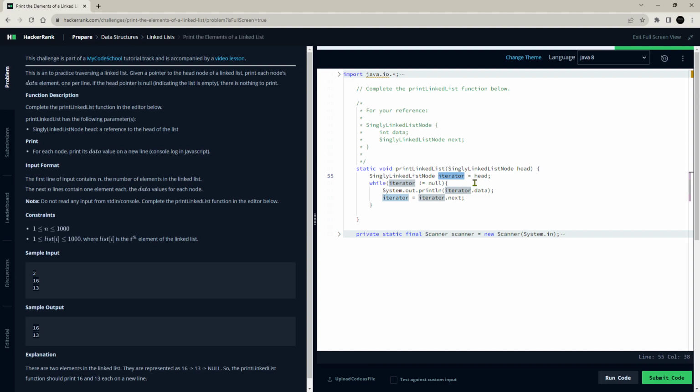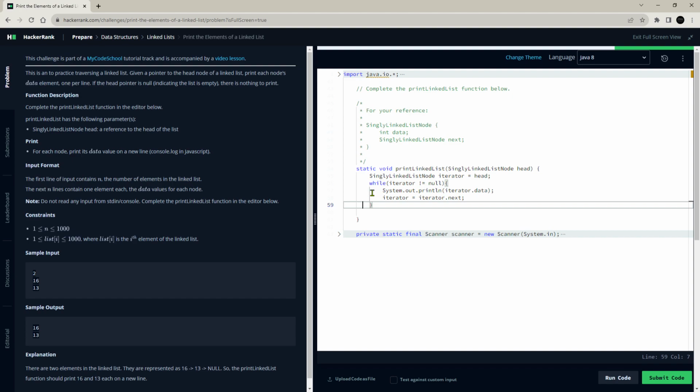I'm not replacing the object from head to iterator. This is just telling me that this iterator is looking for the head node. So it's just looking for the reference. Whatever the head is referencing, that's what the iterator is going to reference. Hopefully that made sense. If it didn't, you could click on this video here, the video lesson in this problem.